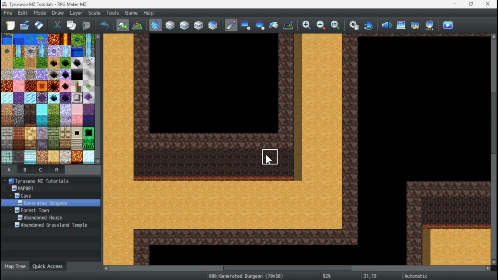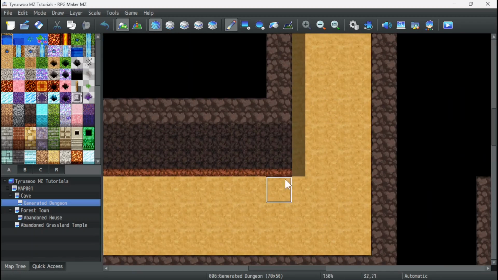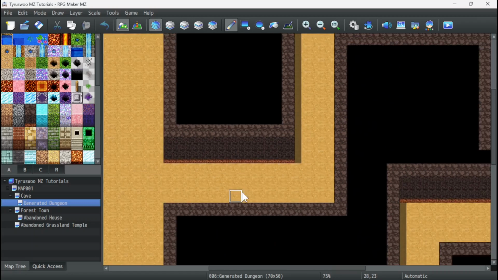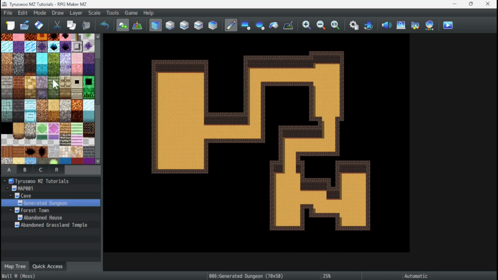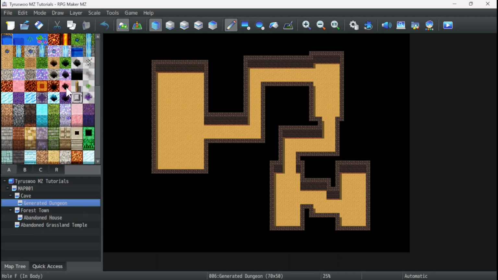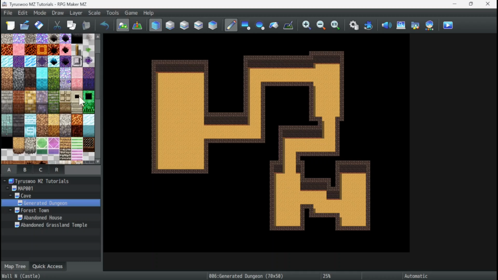If we zoom in, we can see what it looks like. It sort of has this reddish border around the edges of the wall of the cave, and then a different color to the dirt on the ground. So I'm not sure how I feel about that, but I may change it later. But anyway, that's what we have for now.